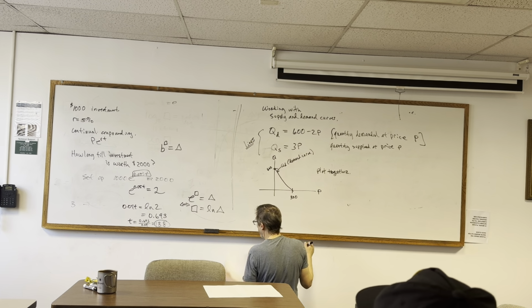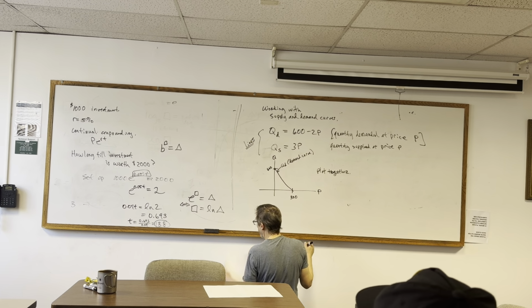How do we find that point? Besides, we could guess. That sounds like a pretty bad strategy. You're consulting with someone and you look at their stuff and you go, well, we're just going to have to guess. Not impressive. What can I do here, my friends? I want to find what is the optimal price, the equilibrium price. You set the equations equal to each other? Exactly. So just set these two equal to each other and solve for P.